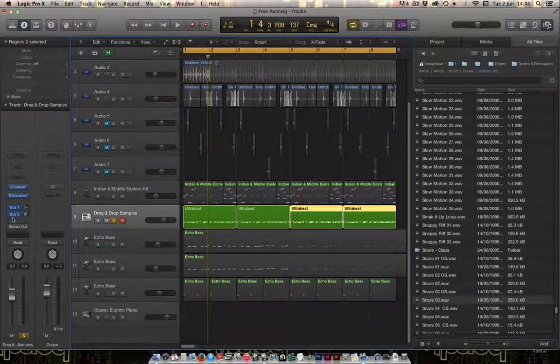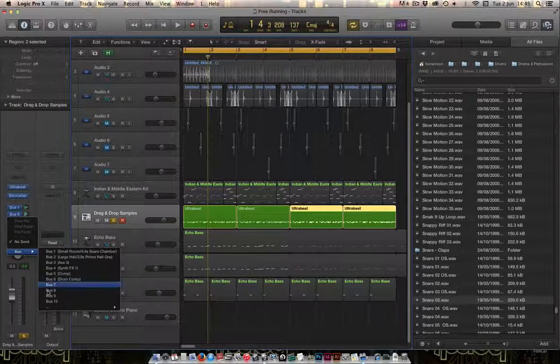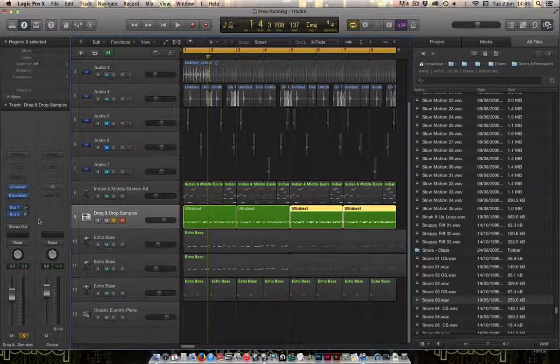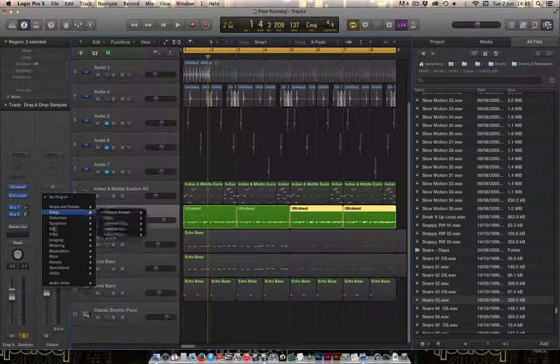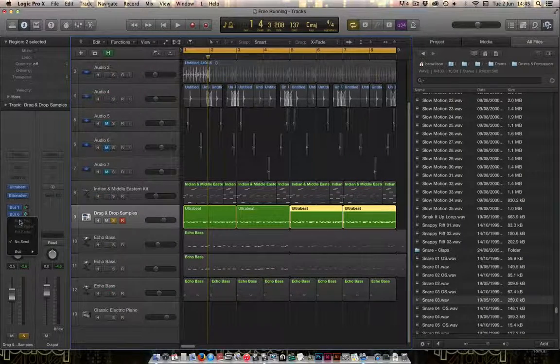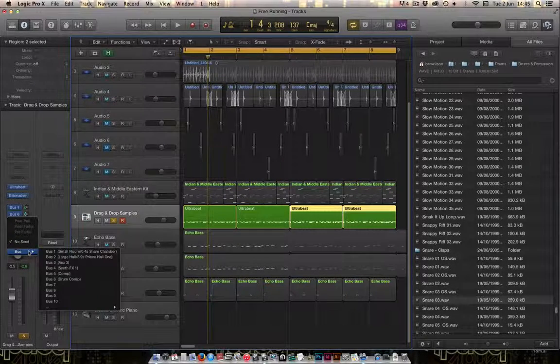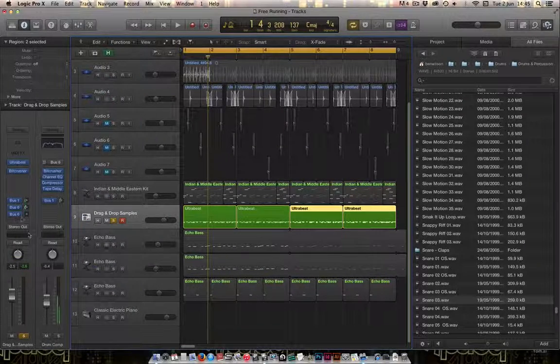I could also bus it again, send it to another auxiliary strip, and that way I could put the effect on and have that on constantly, and then just automate when this track is sending to that effect. Sometimes it is good to do it that way. Yeah, I'm going to do it that way just in case.